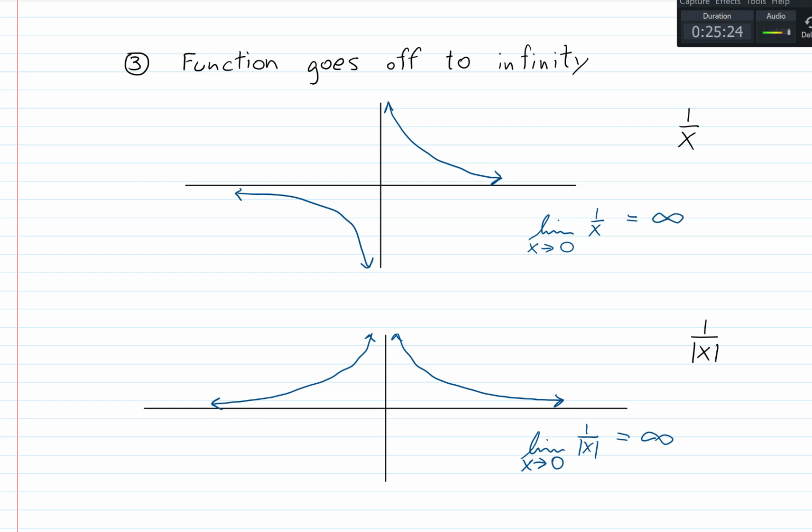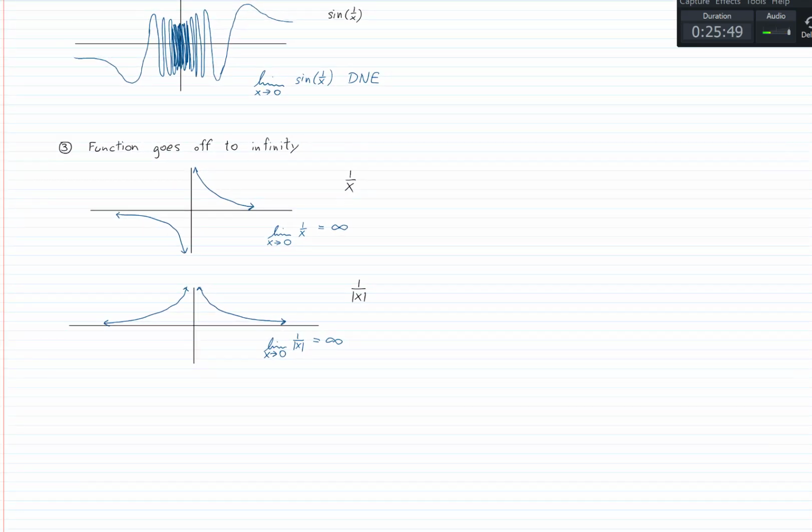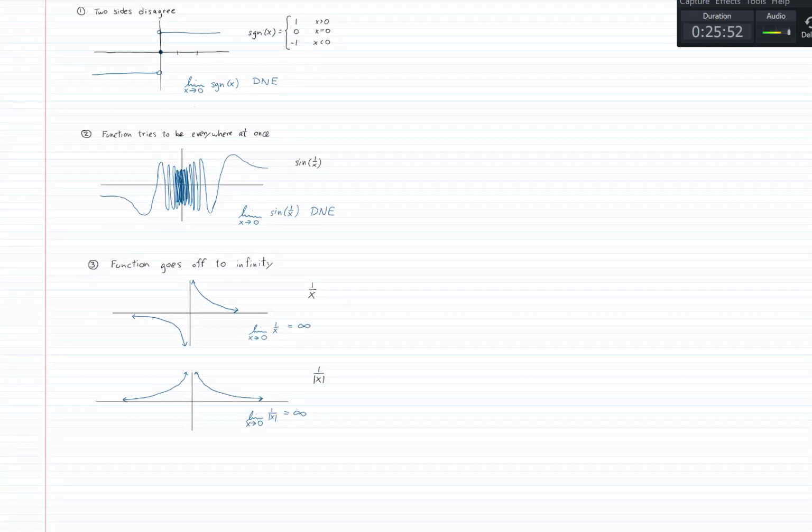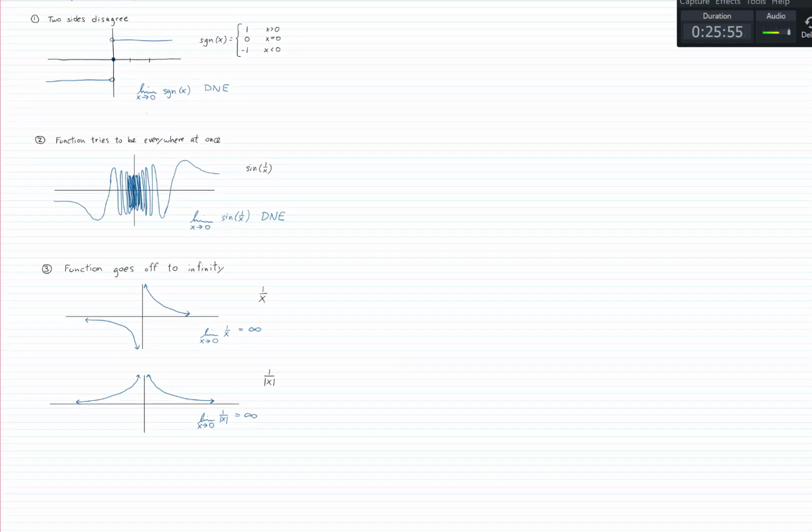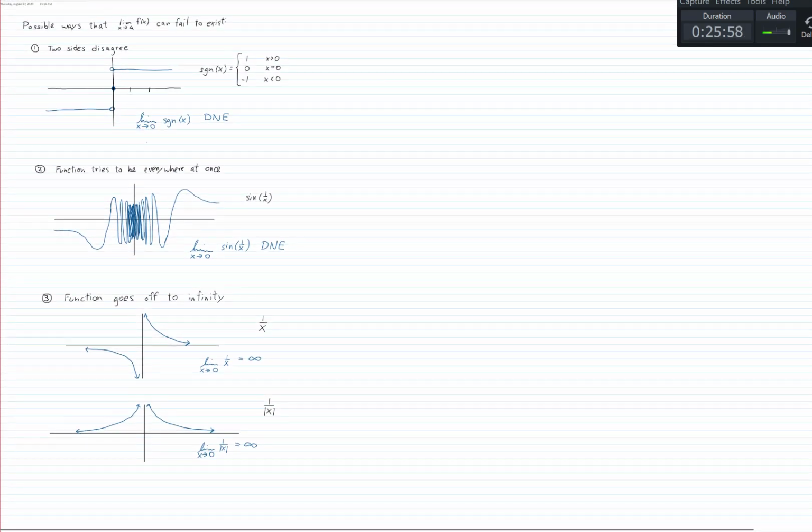It's just that the first one has an even bigger problem. Besides the fact that one side is going to positive infinity and the other's going to negative infinity, so that's one problem. And then the other problem besides that is that they're not agreeing anyways. Okay, so that's 3 ways that limits can fail to exist. I'm going to shrink this really small. I'm not expecting you to necessarily try to read it, but I just want you to see a summary here, that those are the 3 ways that a limit can fail to exist. Okay?